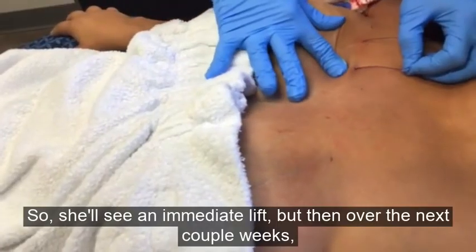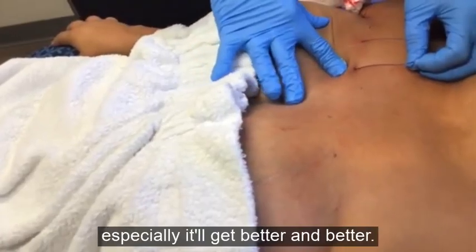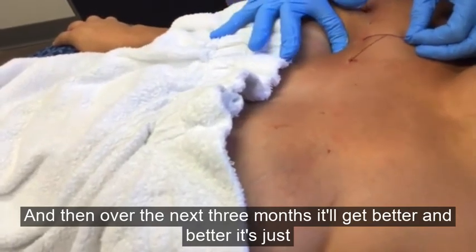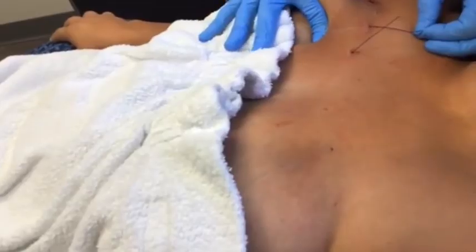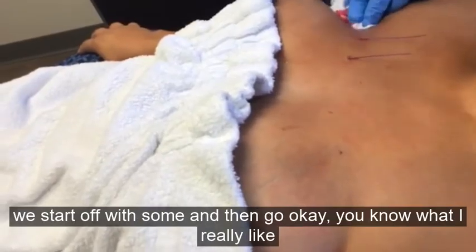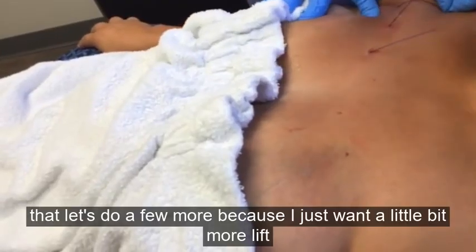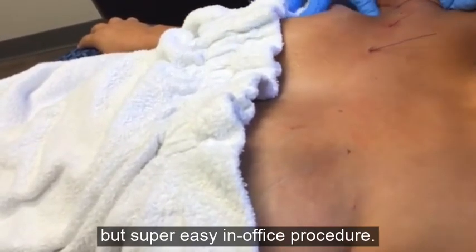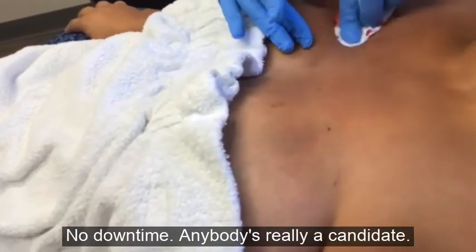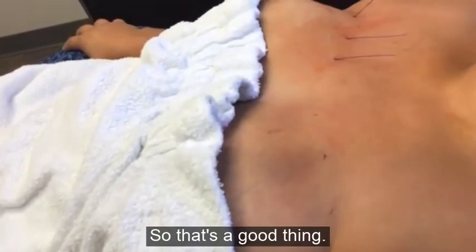She'll see an immediate lift, but over the next couple weeks especially, it'll get better and better, and then over the next 3 months, better still. It's one of those things you just have to be patient for. Sometimes we start off with some and then go, okay, I really like that, let's do a few more because I want a little more lift. But it's a super easy in-office procedure, no downtime. Anybody's really a candidate.